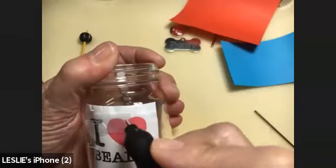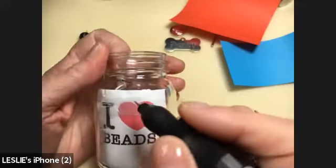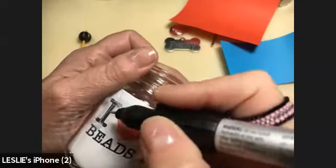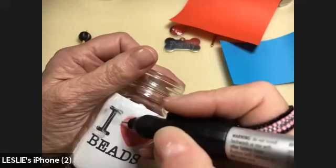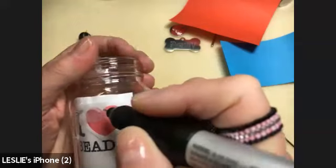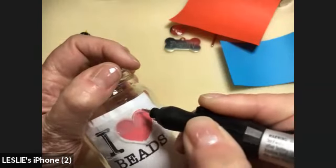I'm going to do the heart. And I'm going to take my time with the heart because I probably won't fill that in, but I haven't decided yet. If I mess it up, then I can fill it in to cover any mistakes. And it's okay to stop during the course of this, but make sure that you line up the point before you start again. Line up the tip, and you'll feel it in the etched part. It started to slide away from me. I can see that there. Even that out.